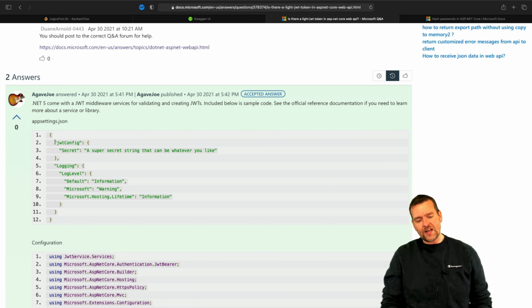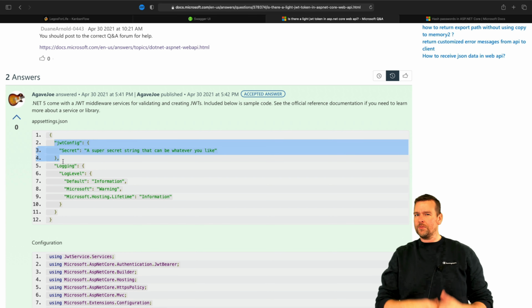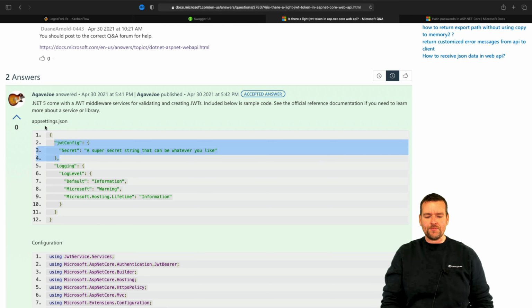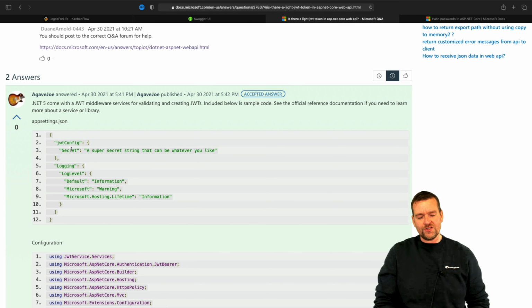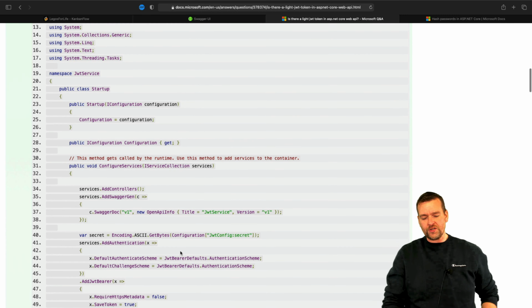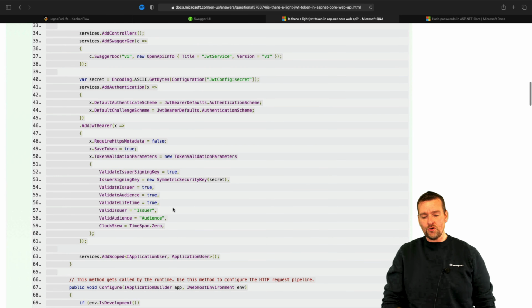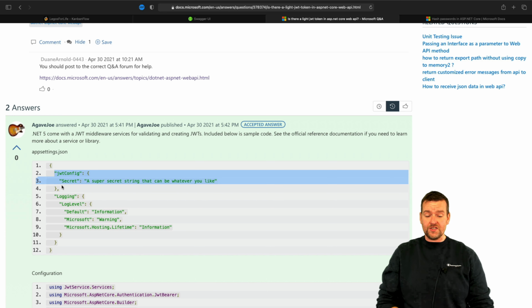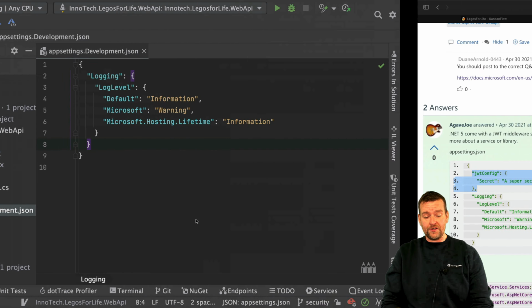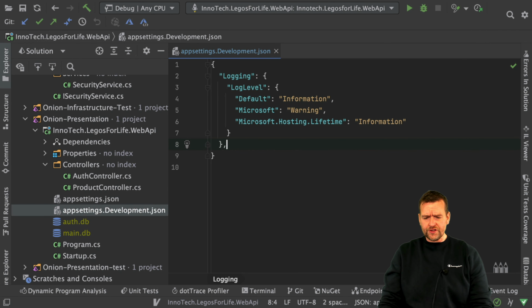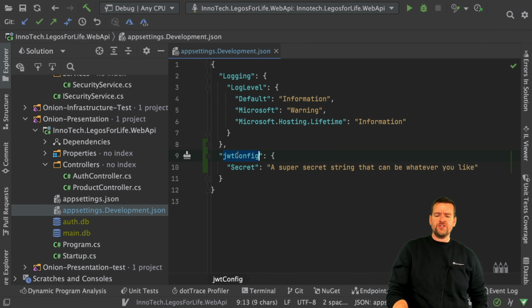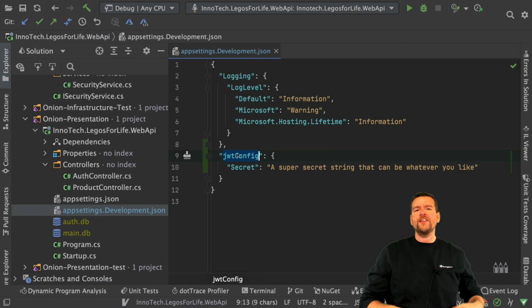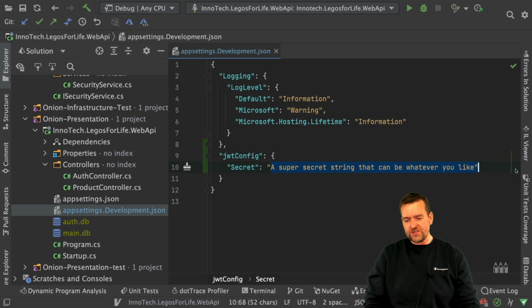So first of all, he's talking about setting up these JWT settings inside the app settings file. He's only using a secret right now. I want to use 3 different variables. I also want to use the audience and the issuer later. But let's just start by setting up a secret here in our JSON code. So I'm going to copy this for now and we'll talk about it in the code. What I want to do in development is just set up JWT config. You can put in any name here and it's just going to be something that we're going to reference soon in our system. Then I'm going to set up a secret right here.